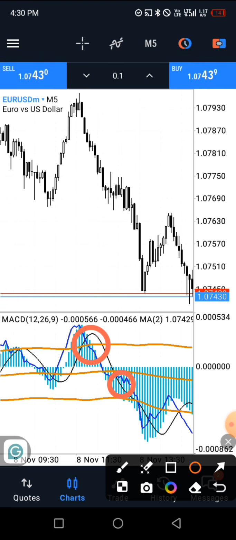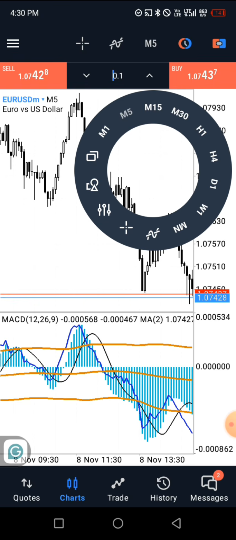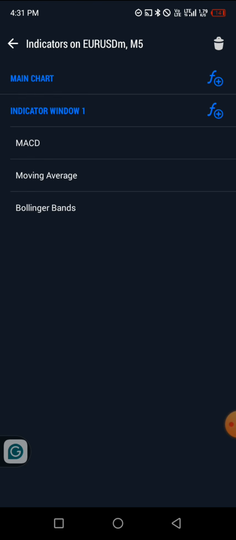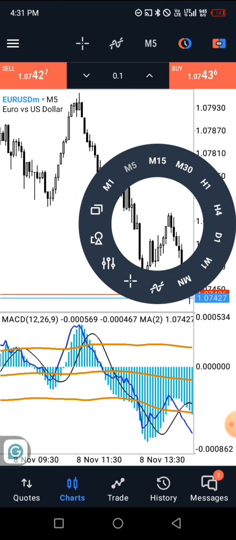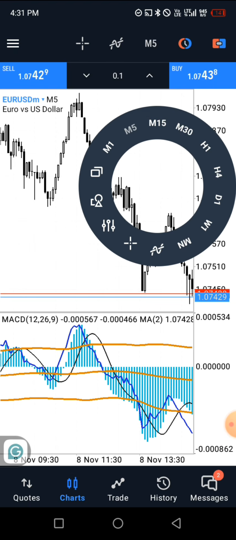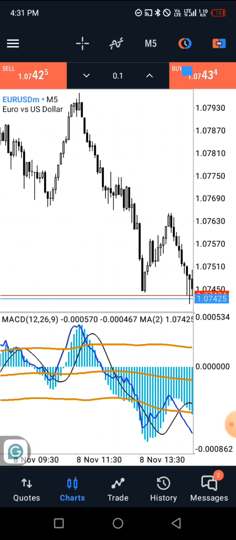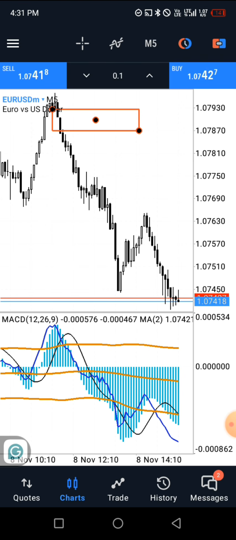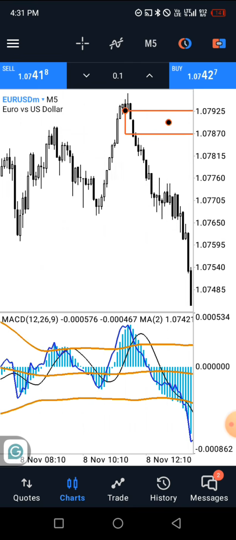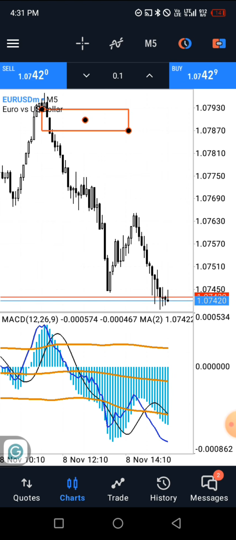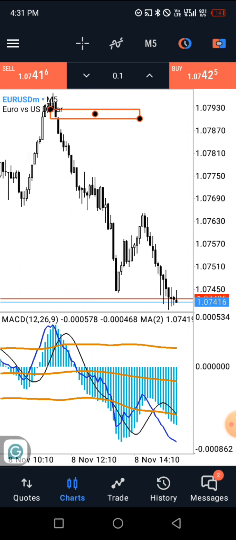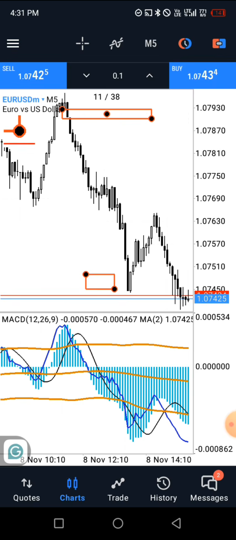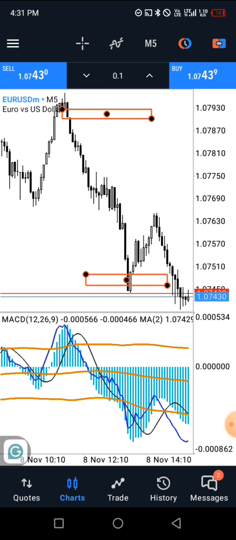Because if you catch trades in this market when the market is in zones like this, sorry, let me just quickly pull out this indicator. Okay, if you catch markets when the market is here, if you enter this trade when the market is here, this is going to be your first. If you enter this trade when the market is here, and you exit the trade when the market gets to this particular level, can you see that you're going to have very, very good profit?